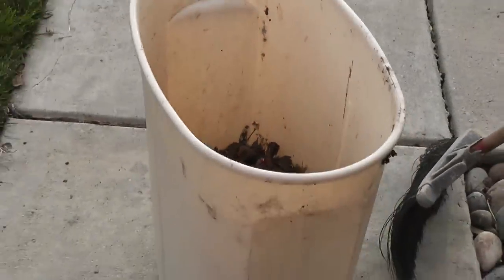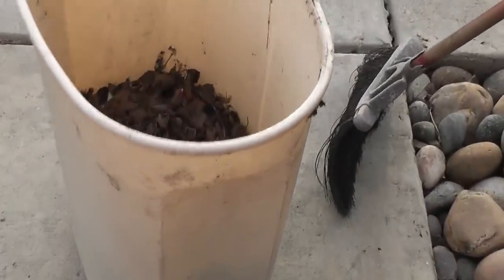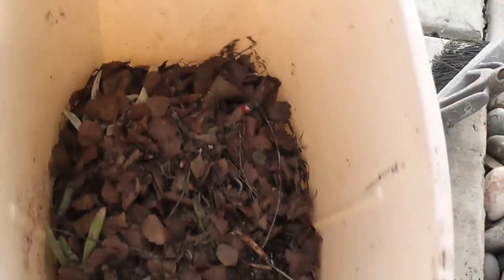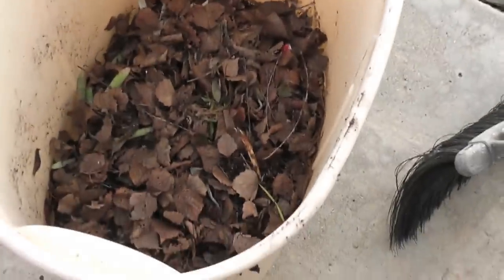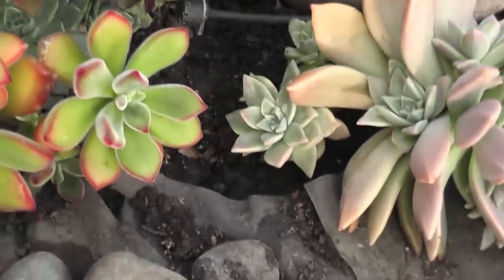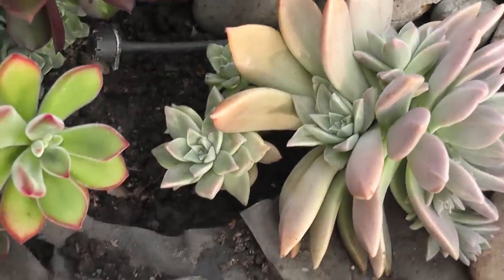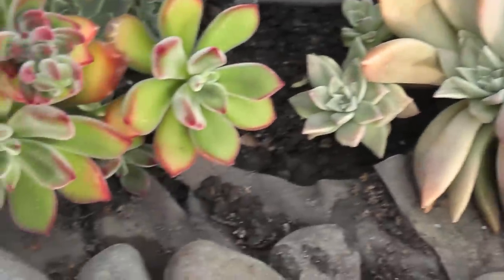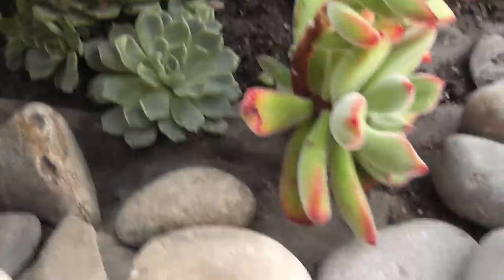Okay, so let me back up. See that? That's a lot of dang leaves for just a little section, okay? That is a lot of leaves. It's half of that garbage can. But as you can see, look at how pretty it looks. I cleaned up. I took the cactus that was right there that you couldn't see. I took it out. And now you could see those little girls down there.